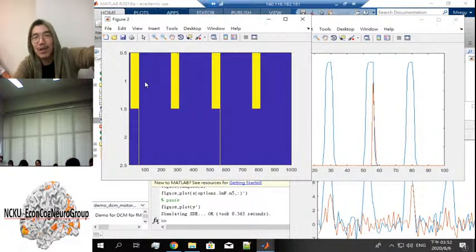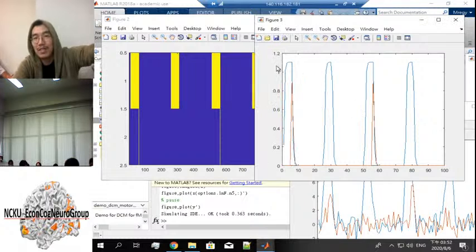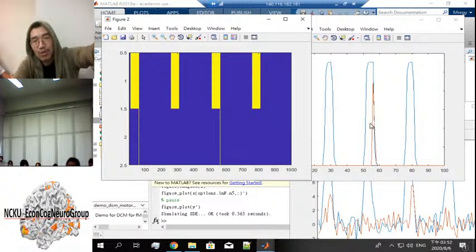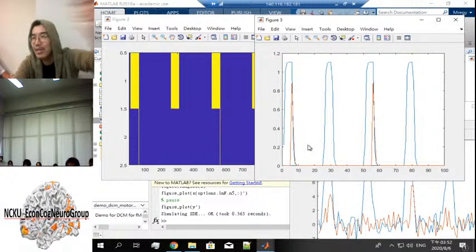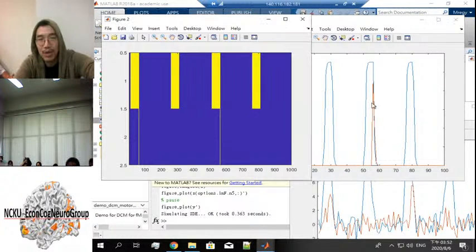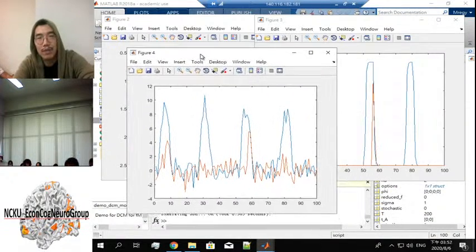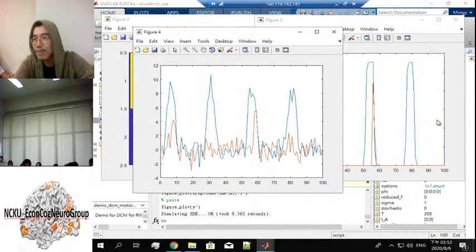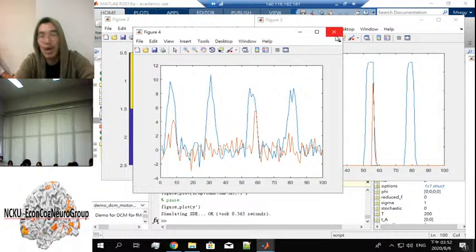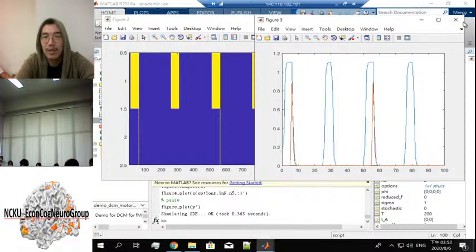For condition 1 we have this many epochs, and for condition 2 we have a little fewer. And this is how the simulated data looks. So I will now structure the model for the DCM and see whether our model can predict this data or not.